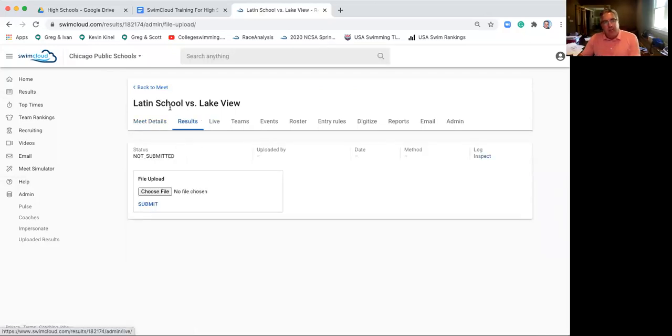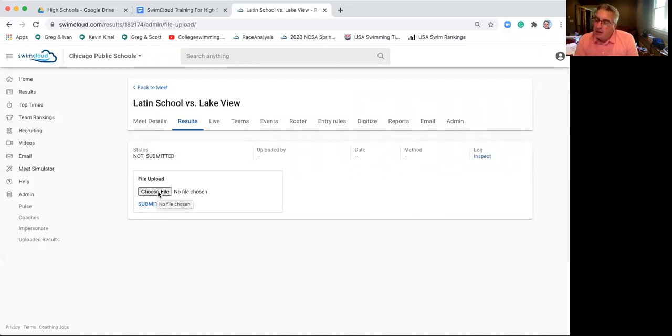The other way is through the results button. Like when you go to Latin here, they're going to have a results file. So there's a couple different ways that you can upload that results file right here, or you could email it into us and we'll parse it and project it that way. Okay. So any meet that you attend at a school that has a timing system, that's going to create a result file. Just make sure that you or the host team sends the result file to us.